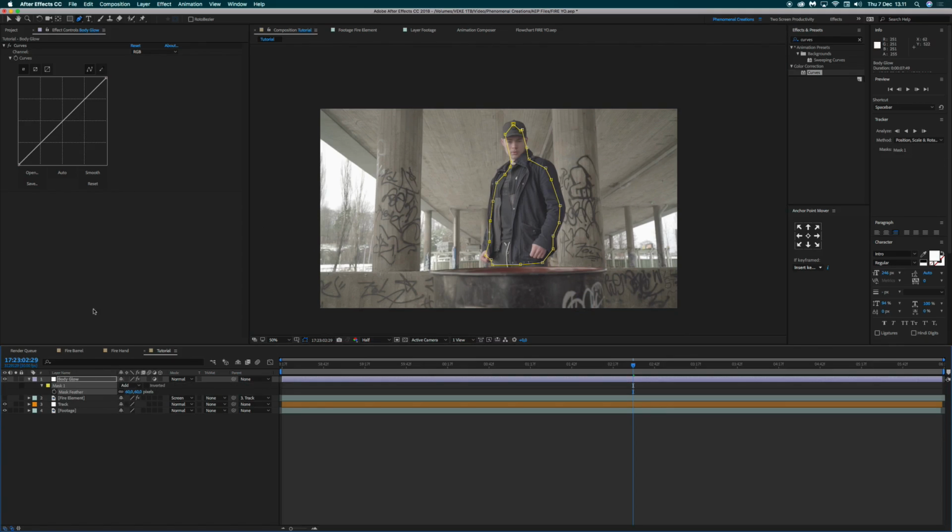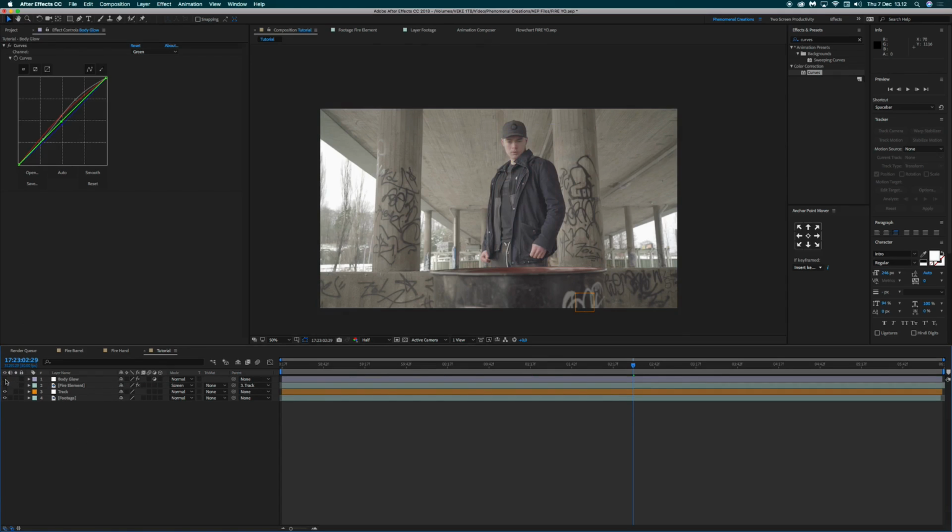We don't see anything because we haven't done anything. Let's go to the curves and start doing stuff. Let's drop the shadows a bit. Let's lift the highlights. Bump up the shadows just a touch. Let's go to the red panel and give it some redness. Good. Let's go to the blue tab and drop the blues to get a bit more yellow. And maybe go to the green and give it some like this. Really, really subtle glow.